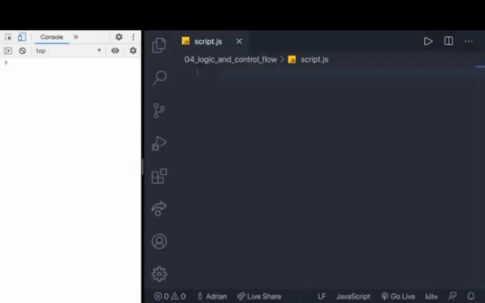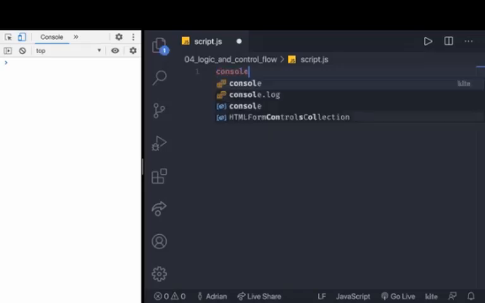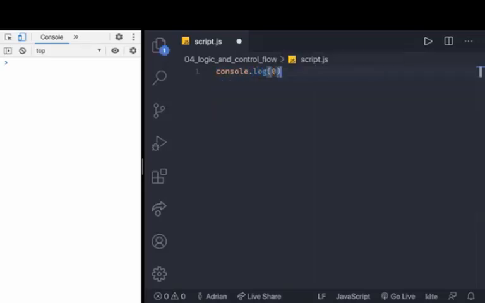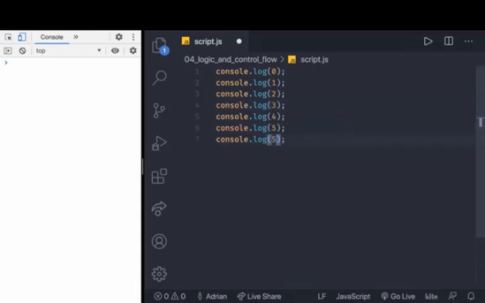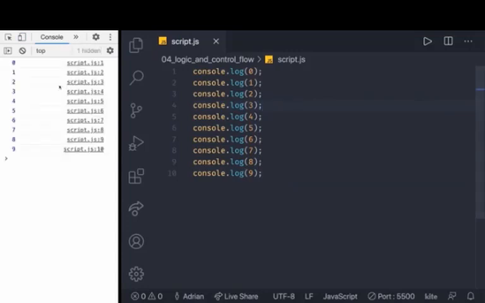That's it. On this little example, you just learned one of the key concepts of all programming languages. Congrats. Sometimes we want to repeat a specific action a certain number of times. For example, let's imagine we want to display numbers from 0 to 9 in the console. You might be thinking of doing something like this. Console.log, and then in there we console log 0. Then we copy it, and then we console log 1, and we keep moving forwards with new lines of code to console log numbers from 5, 6, 7, 8, and finally 9. If we save this, as you can see, we get 9 different console logs with numbers ranging from 0 to 9.